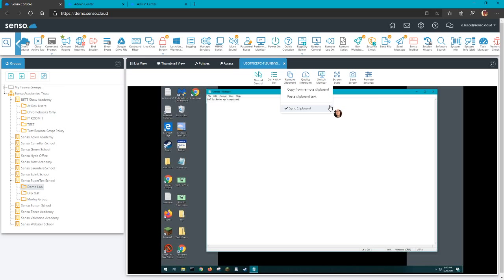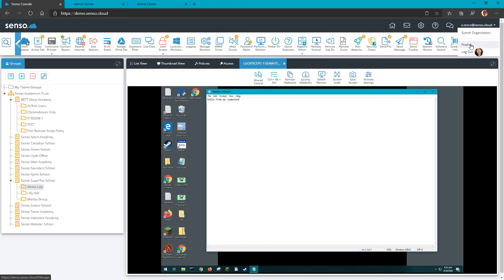I know that's going to help out tremendously, especially right now with so many staff and students distance learning, working from home. It's really difficult for the IT staff to be able to offer this sort of remote support, not with Senso. You already got it out there. Teachers are teaching classes. You have all these neat little tools that we're offering you that help you do your job better.